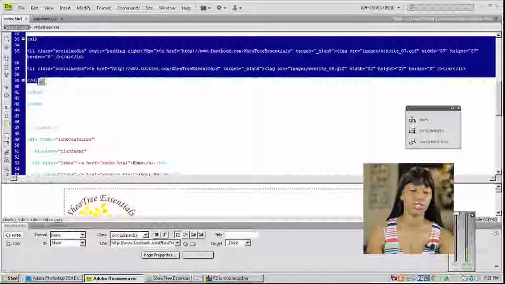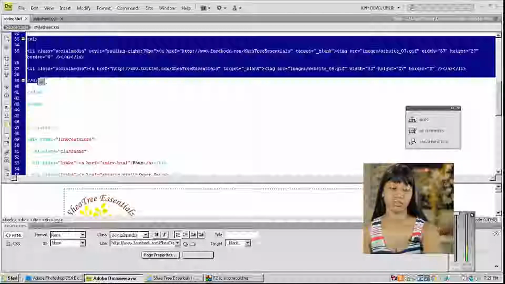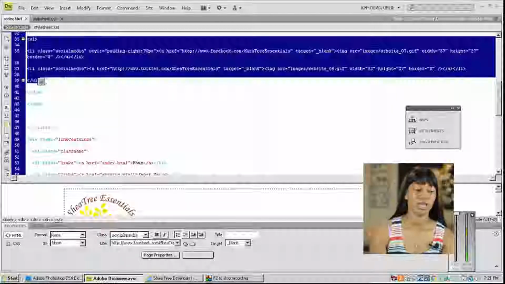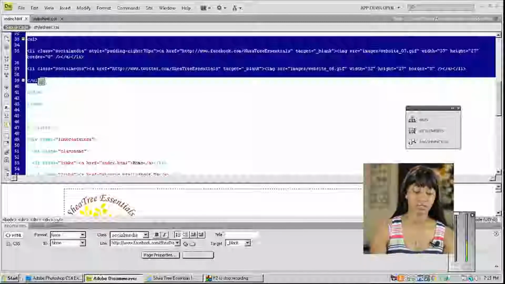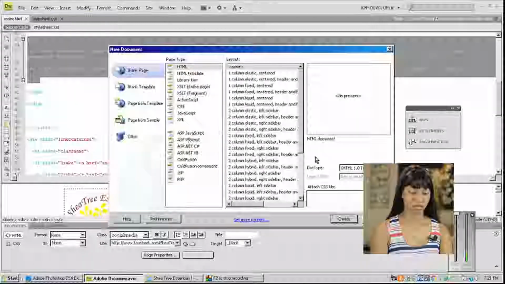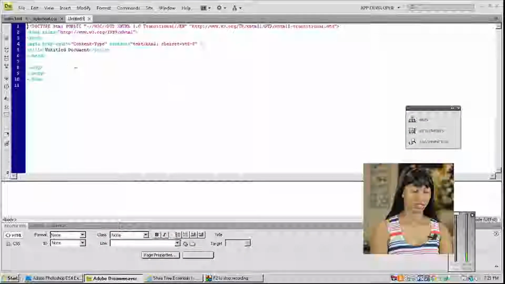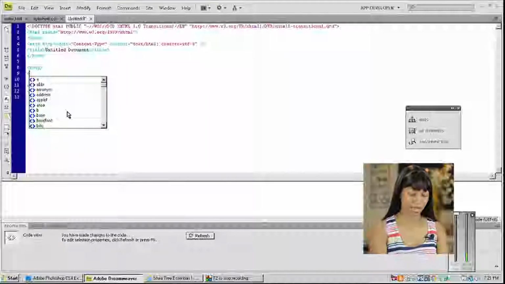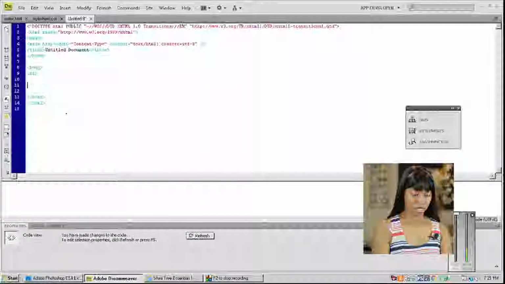So on one of the LIs, I have an image for Twitter, and the other LI, I have the image for Facebook. Now, normally when you have a list like that, I'm just going to go back a little bit so that you can understand what's going on. It's normally bulleted items, okay?